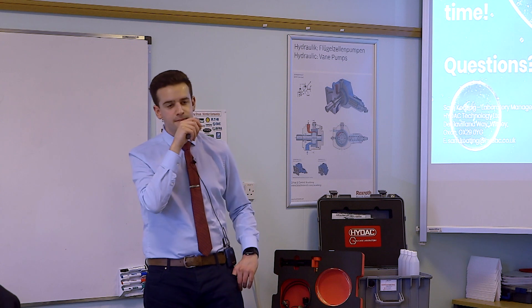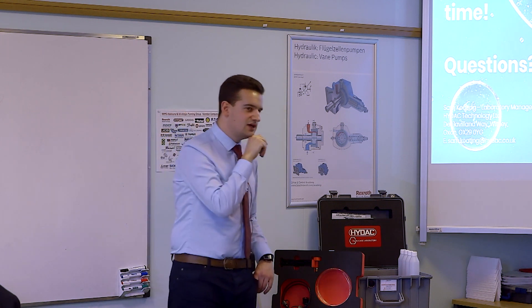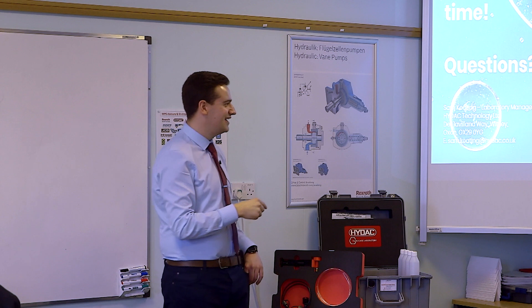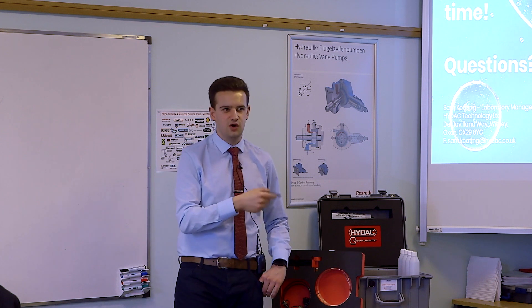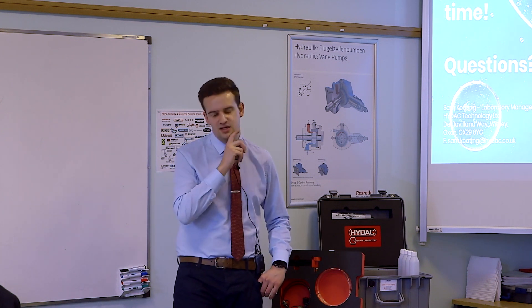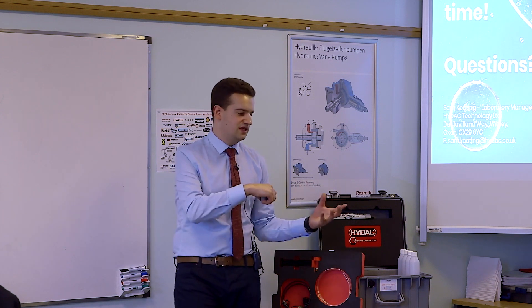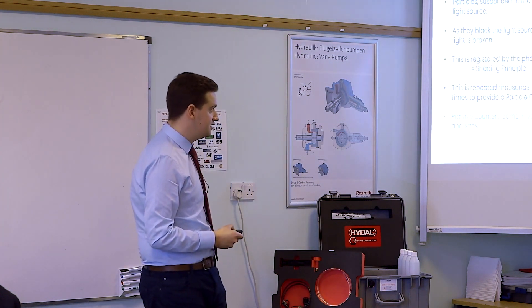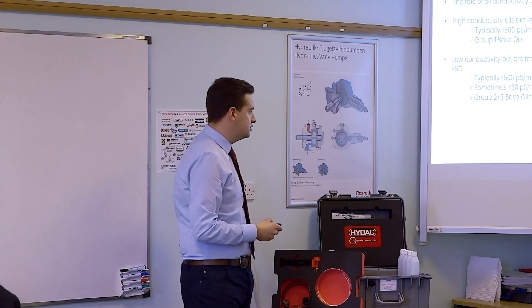As a company, how have you counteracted the effect of this electrostatic discharge in your filters? Is it purely a different filter material? It's a trade secret — I could tell you but I'd have to sort you out later. It's just to do with the nature of the material. They've made a change to the material that makes it more in tandem with the oil itself, so the electron transfer doesn't take place in the first place. Some competitors have done things like integrating steel fibres or similar metallic fibres. But if I go back to the triboelectric series, even steel is slightly positively charged. So even in those cases there's still electron transfer taking place. What the metallic infusion does do is stop discharging at the filter itself, which keeps your filtration efficiency, but it does mean there is a risk of migration and discharging elsewhere through the system.